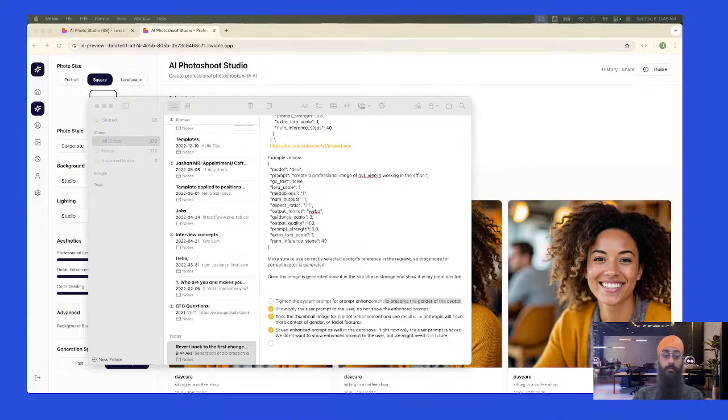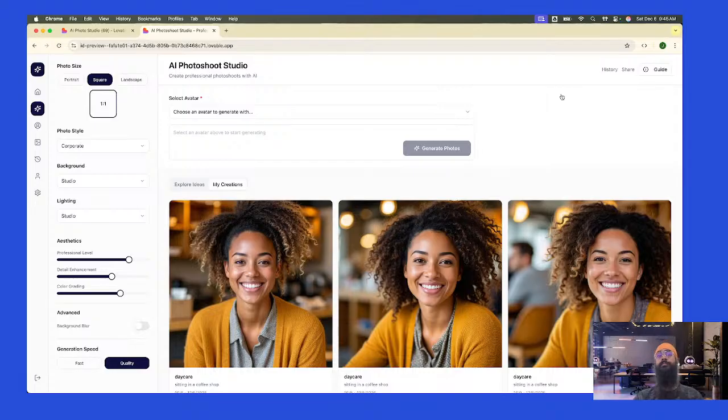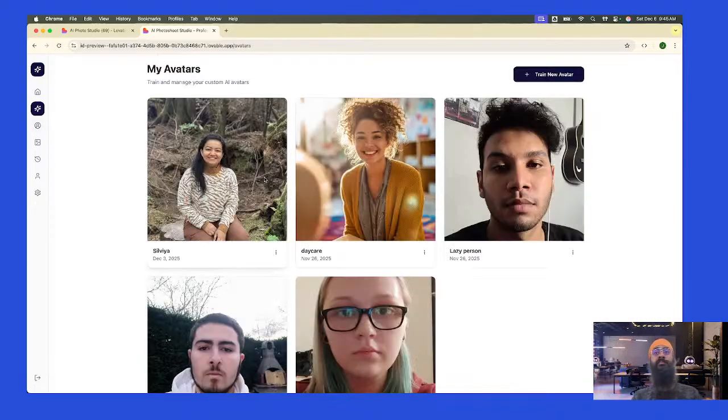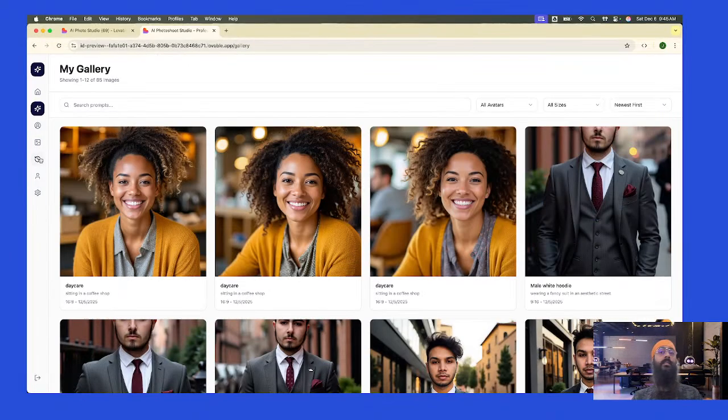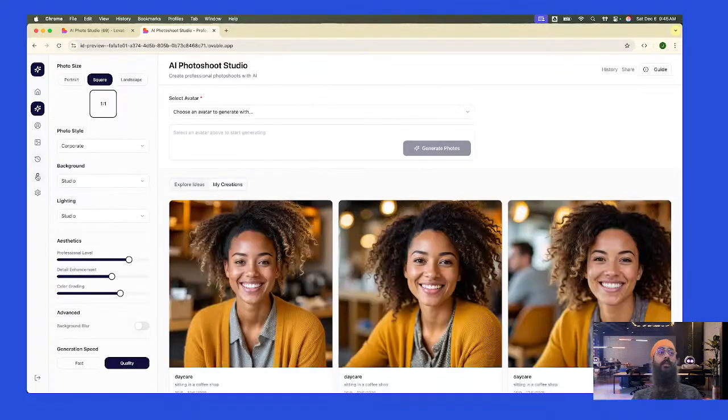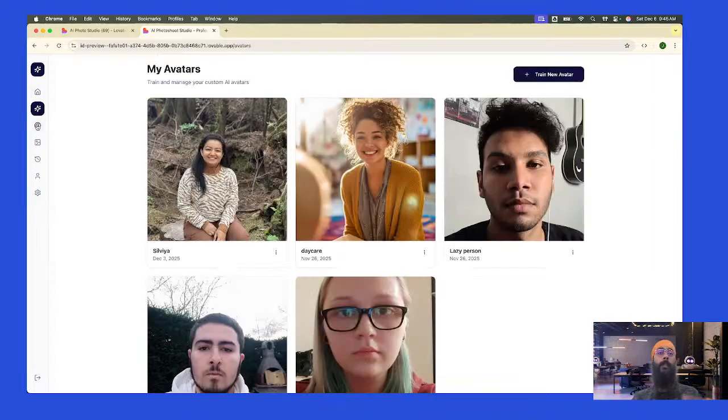Let's just try it out. Let's see if we can build it or not. Okay, this is good. We are not worried about all of these other things.